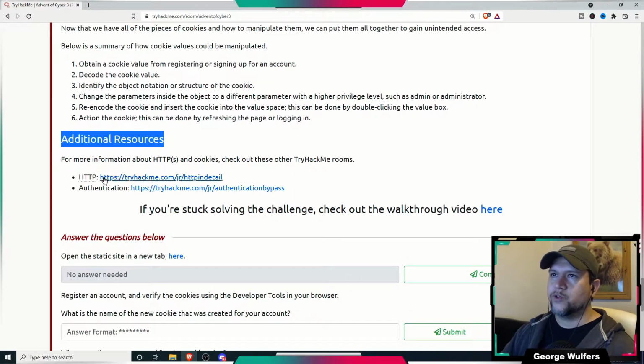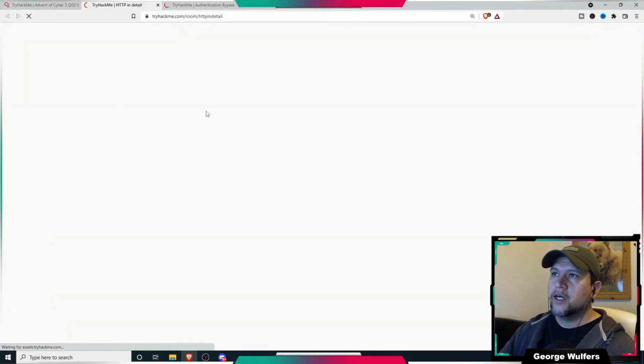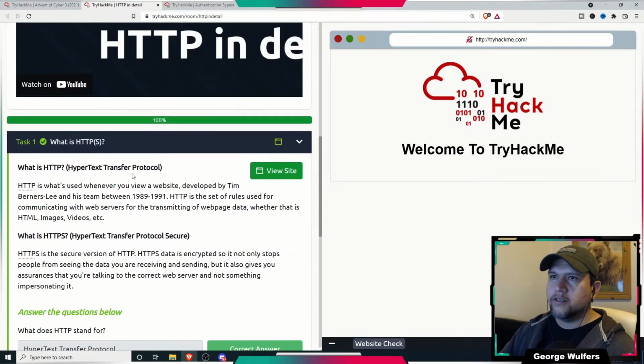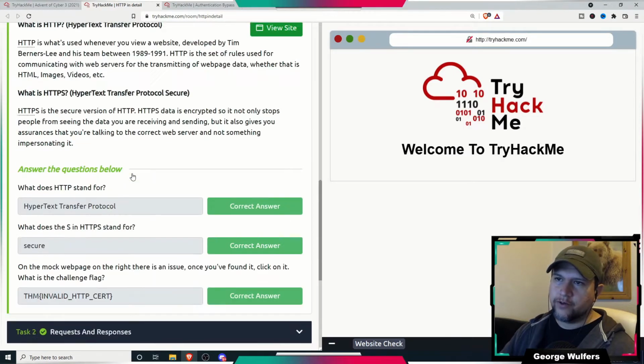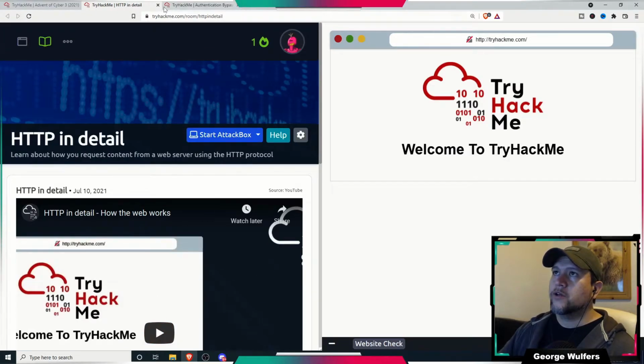Additional resources. For more information about HTTP and cookies, check out these other rooms in TryHackMe. Let's look at these real quick. HTTP in detail, we've done this one as well. This one is a free room if you want to try it out, you don't have to pay for this one.